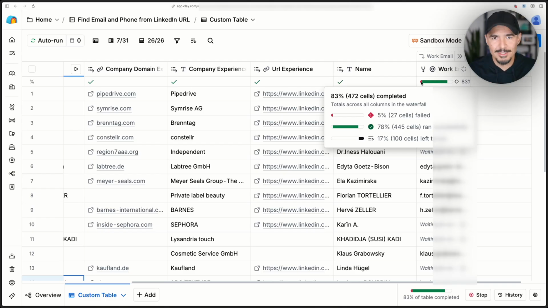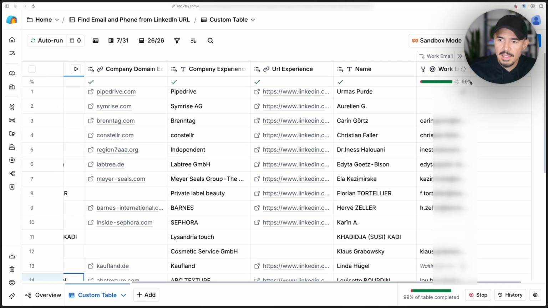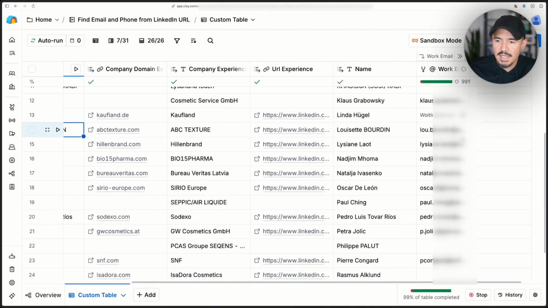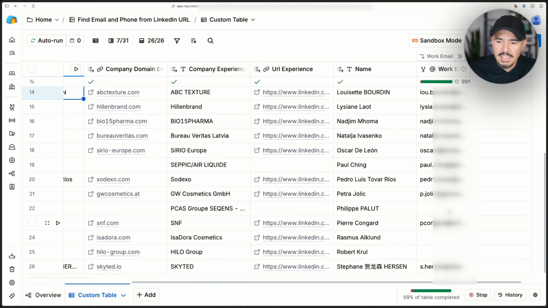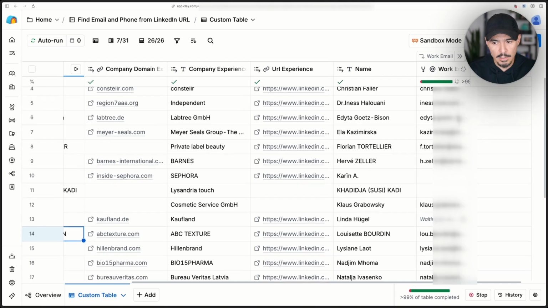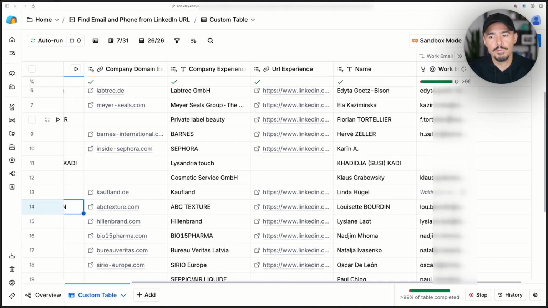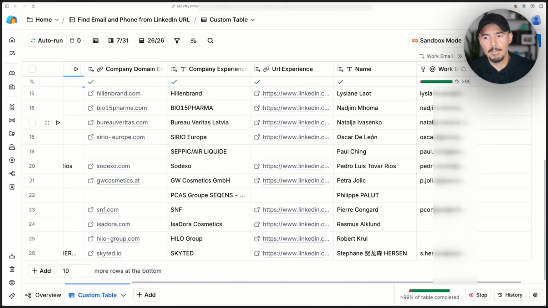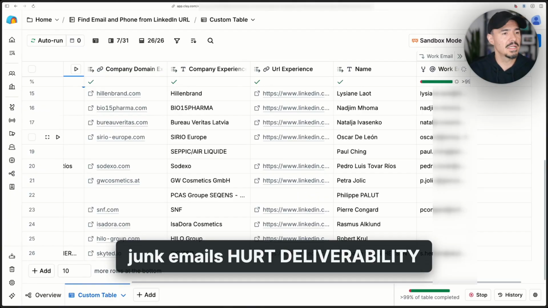There is no 100% when you're dealing with hundreds, thousands, tens of thousands of leads. So that's an absolutely acceptable failure rate in this case. Awesome. And the last few stragglers are coming in, 98, 99%. And you can see that it's starting to wrap up. And it did a pretty decent job finding emails. And remember that it's only going to give them to me if they made it not just through the waterfall, but also through the validation. So it may have found more emails than what are shown, but it also saved you from giving you the junky ones that were just going to bounce and then hurt your email deliverability.